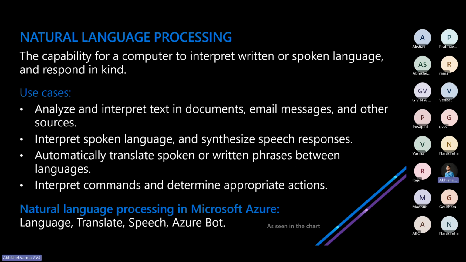Natural language processing, which we have heard about in our virtual assistants, is the capability for a computer to interpret written or spoken language and respond in kind. Use cases: analyze and interpret text in documents, email messages, and other sources. Interpret spoken language and synthesize speech responses. Automatically translate spoken or written phrases between languages. Interpret commands and determine their appropriate actions.